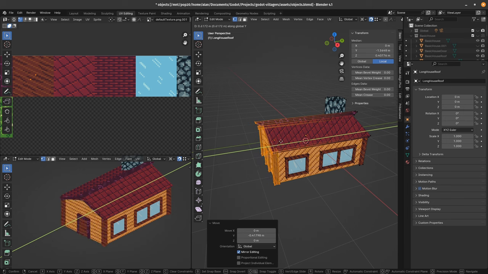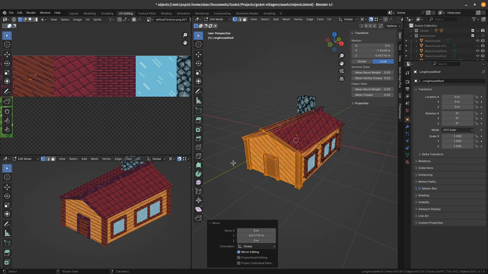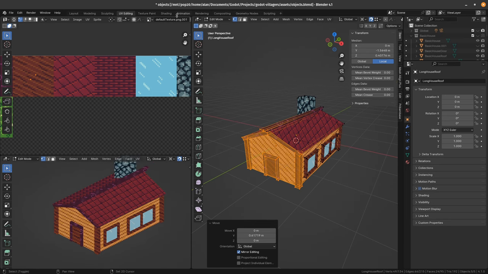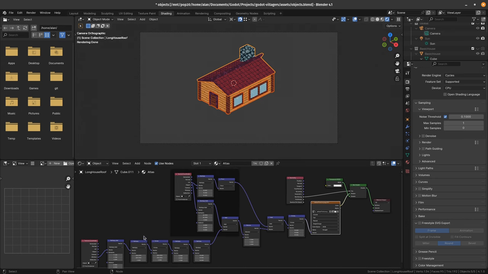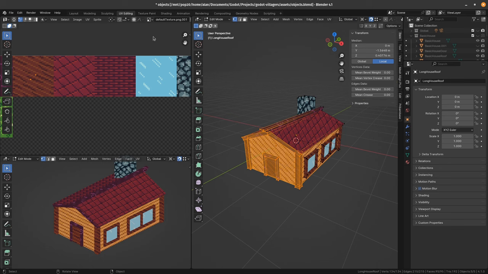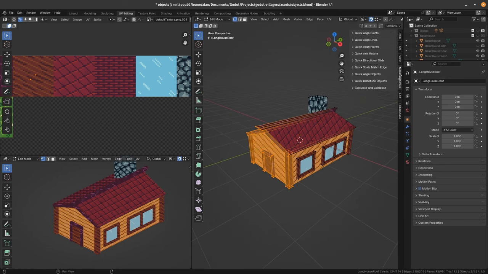Trying to get things pixel perfect, I tried it in a few different ways. I tried drawing out a proper pixel art house in a sprite and then trying to map it onto a 3D model to get the correct shapes for shading and lighting, and I just could not get things to line up pixel perfect. I've got this whole shader that I made out of nodes, and I had to learn shader nodes as well, trying to do all of that so it would match up with the shader in Godot, and I just could not get it to work, which was a bit of a shame, but you've got to work within your limits. I'm sure there's got to be a better way. I also tried doing some, where am I? Yeah, I tried doing a Godot, that's not it.